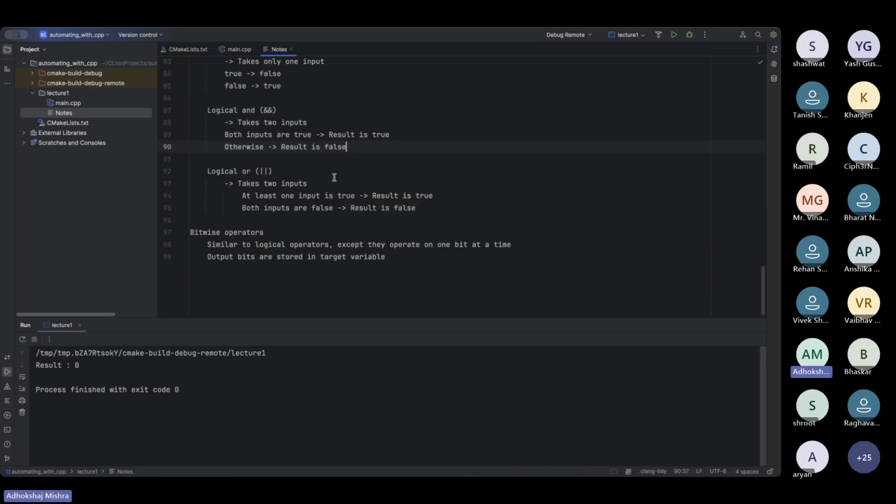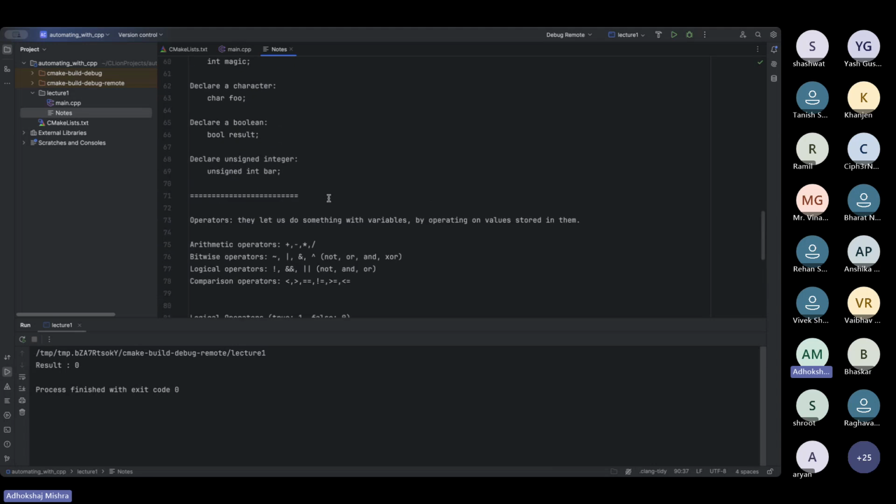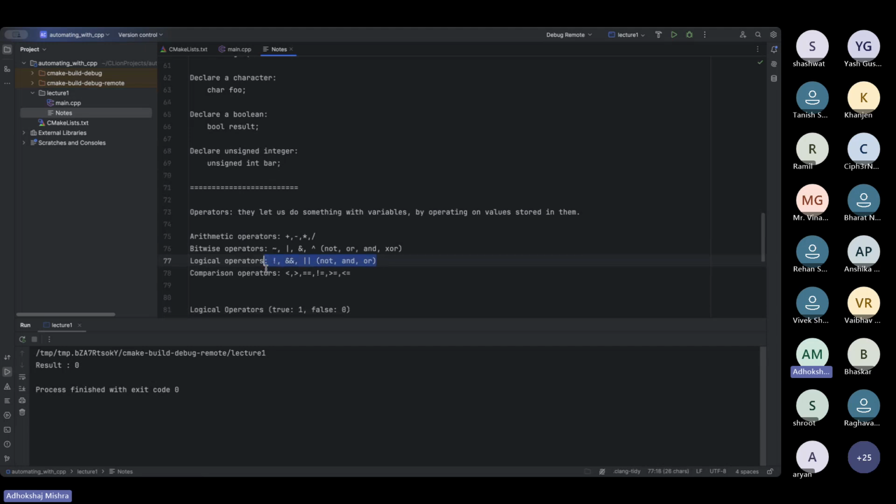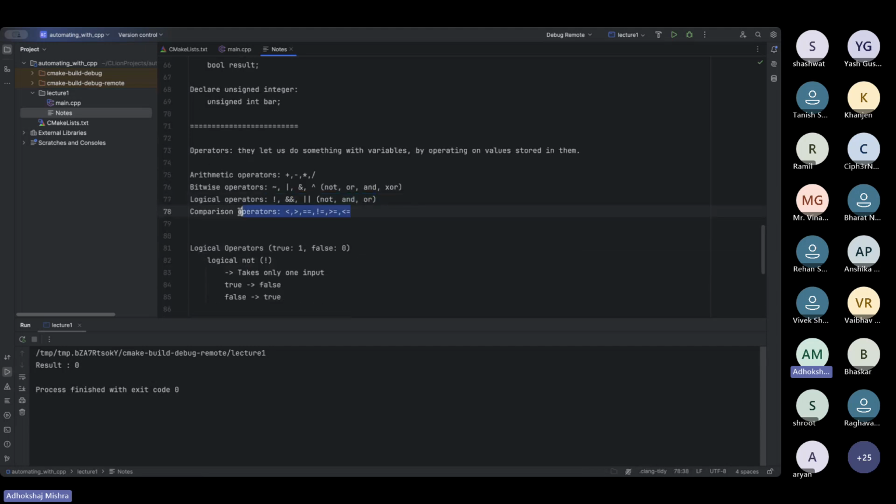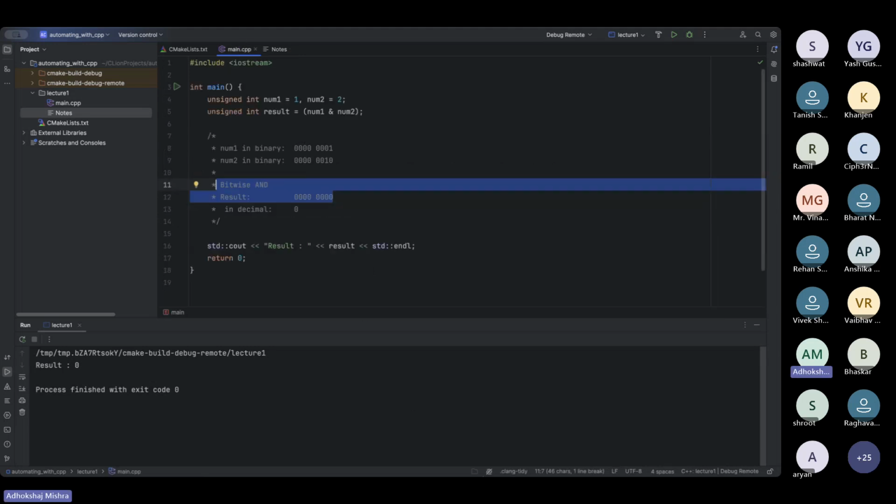I mean, the rest of them are rather straightforward. Arithmetic, well, we need to do some number crunching. Logical operators, well, that makes sense. Comparison, that also makes sense. We need to know at times whether some stuff is beyond certain limits. And for logical, well, obviously we need to know whether certain conditions are getting satisfied. So these three are kind of straightforward. But why exactly do we need this? Anyone?